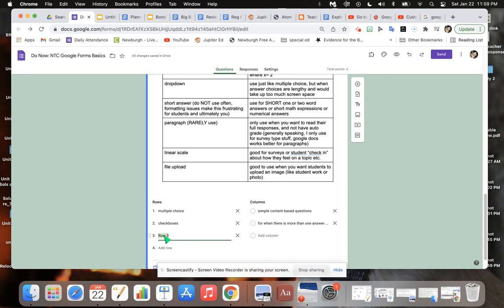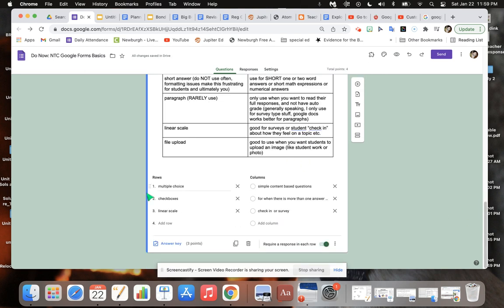Let me add at least one more. Now, when you are doing the grid, again, you need to do a response with the 3 dots here on the lower right. You want to shuffle, and you want to limit 1 response per column.